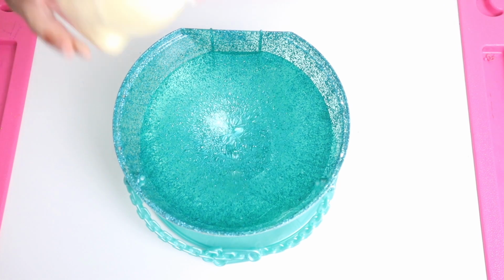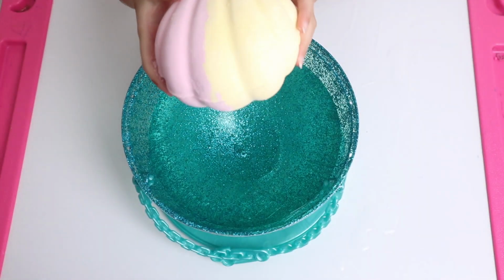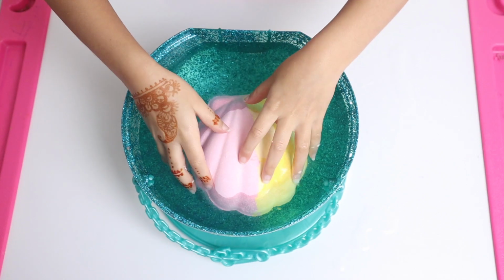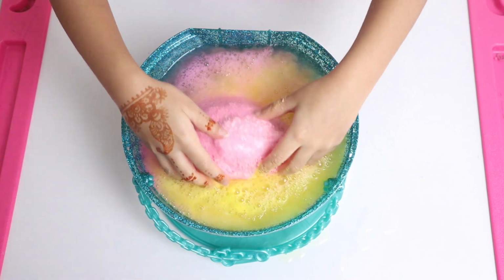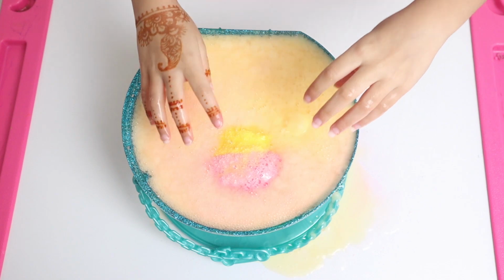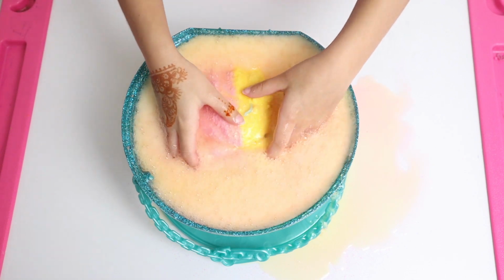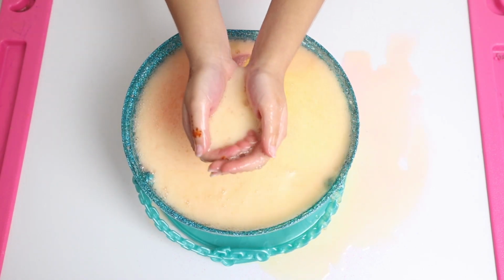Look at that. Let's dump it in the water. 5, 4, 3, 2, 1. Look at that. Guys, it's yellow and pink. It's overflowing. Guys, it's overflowing. Guys, look at that. Look at that prettiness. Water.